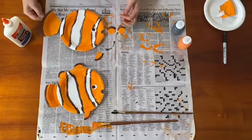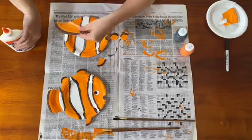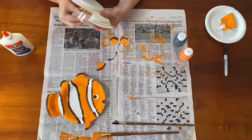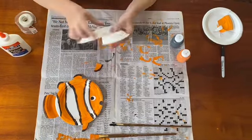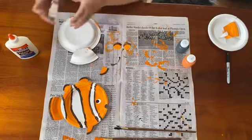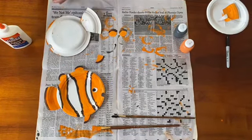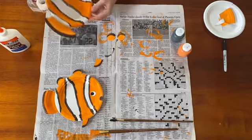Next, I'm going to go ahead and glue the fish tail behind, okay? And because this has dimension and whatnot, I'm going to use a piece of tape as well to hold it in place until the glue dries. So, just holding that in place. The tape will come off after everything is dry. So we should be at this point right now.